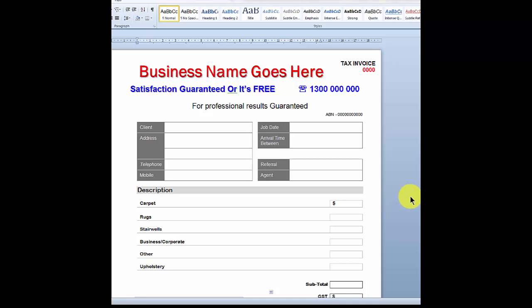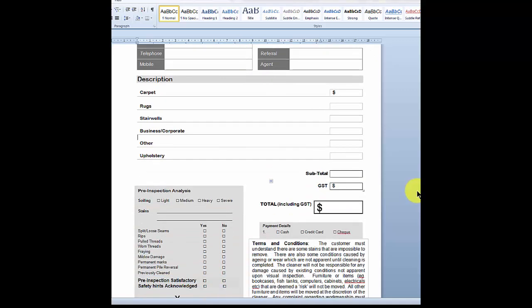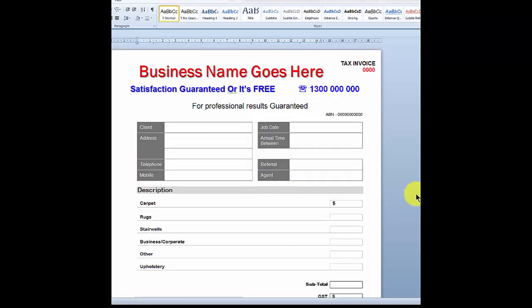Okay, so what we've got here is the same invoice slash booking sheet with a checklist, or pre-inspection analysis checklist, that I used to use when I was cleaning carpets, and it's very effective today. Anyone that I do some work with on their marketing and so forth, or with carpet cleaning specifically, I get them to use this or something very similar if they want to make that themselves.